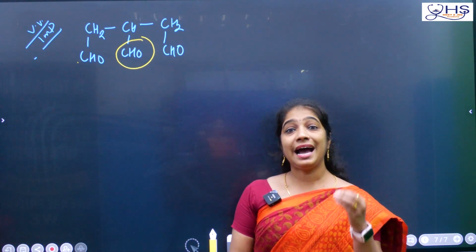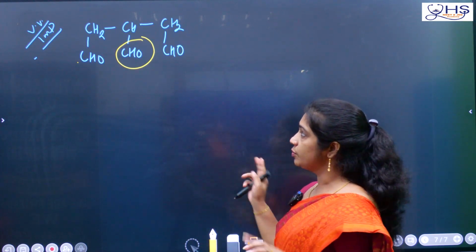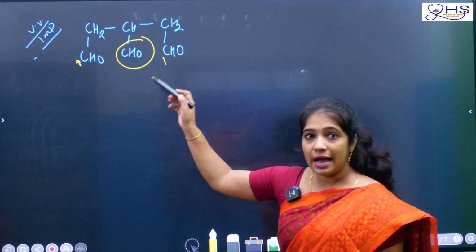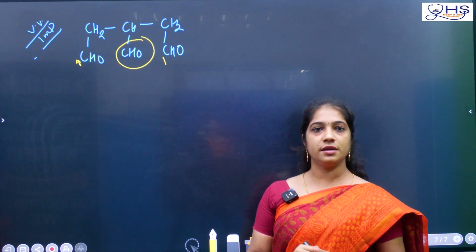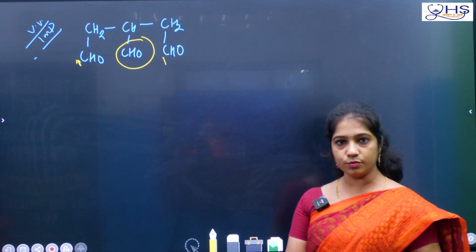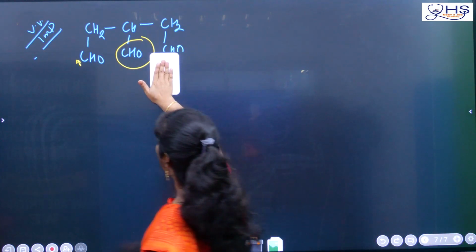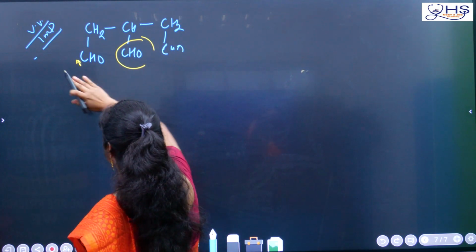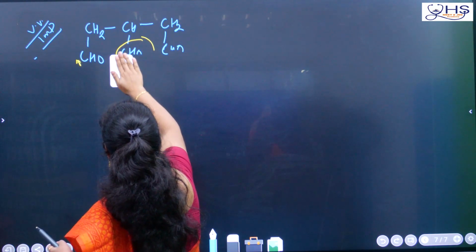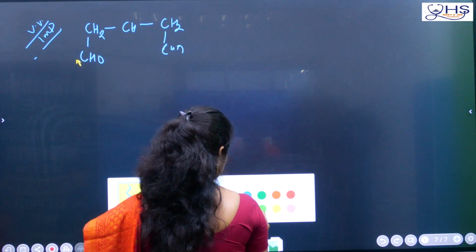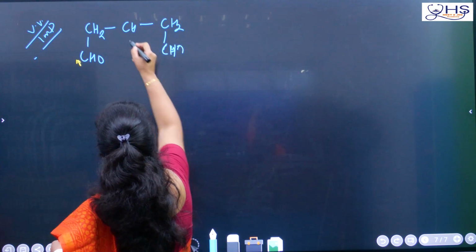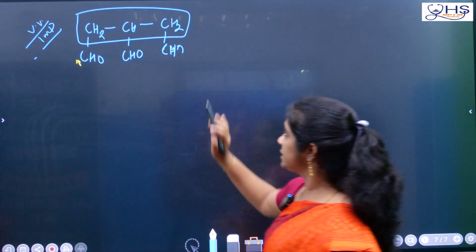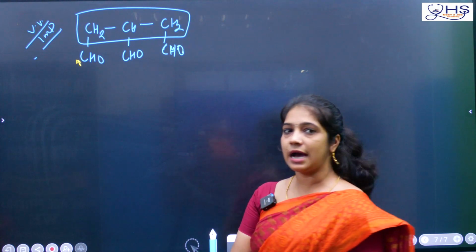So to give identical treatment to all the functional groups, all three are equal. If I am taking this and this in the main chain, that means I am missing this functional group in my main chain or parent chain. That is partiality for this functional group. So to give identical treatment to all functional groups, we will not count the carbon of these functional groups. What we will do is take only this system's name, and all these three functional groups will be written in the form of carbaldehyde.